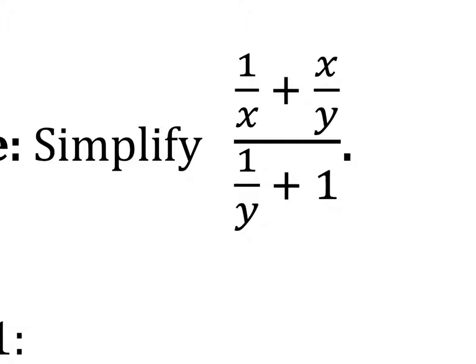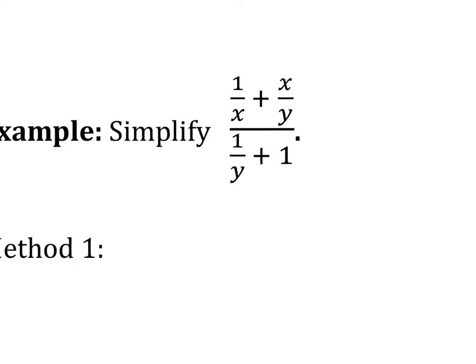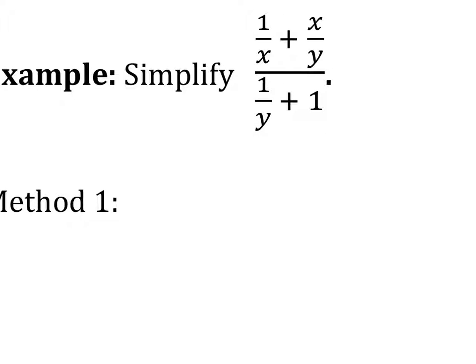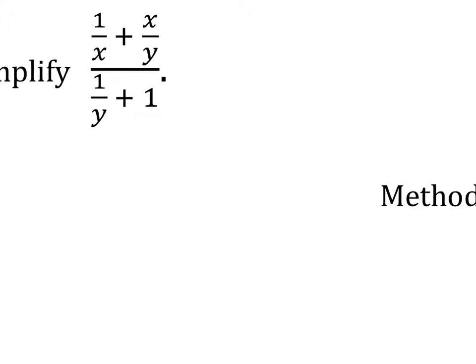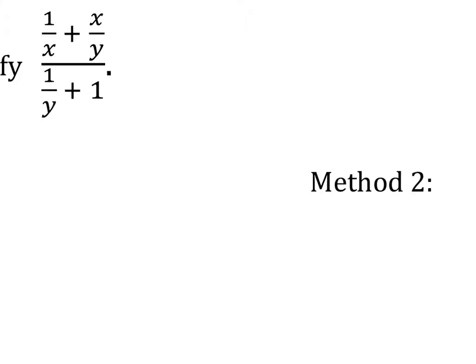All right, so now let's do an example like this: a fraction plus a fraction over a fraction plus an integer. This is a very, very complicated fraction. I'm going to teach you two methods. Method 1 is what I always do, but it's long. But I know for sure I will always get the right answer. Method 2, only do it if you don't feel like you will make mistakes and you understand what method 2 is actually doing. Because once people do method 2, they will get half of the test wrong because they're applying method 2 to things they cannot do method 2 to. So method 2, caution. Method 1 will always get you the correct answer.